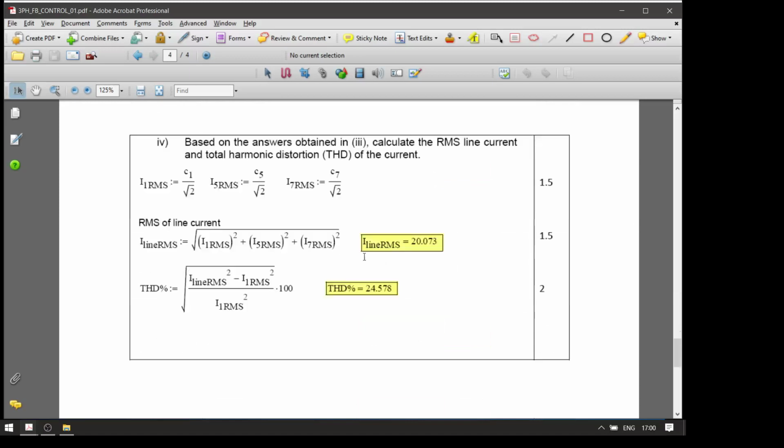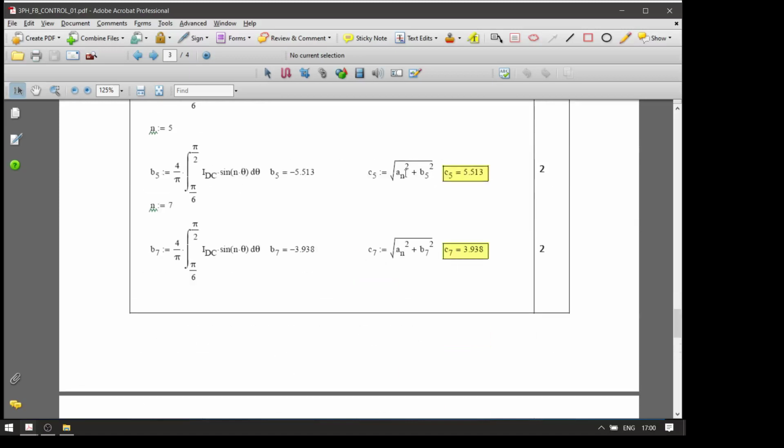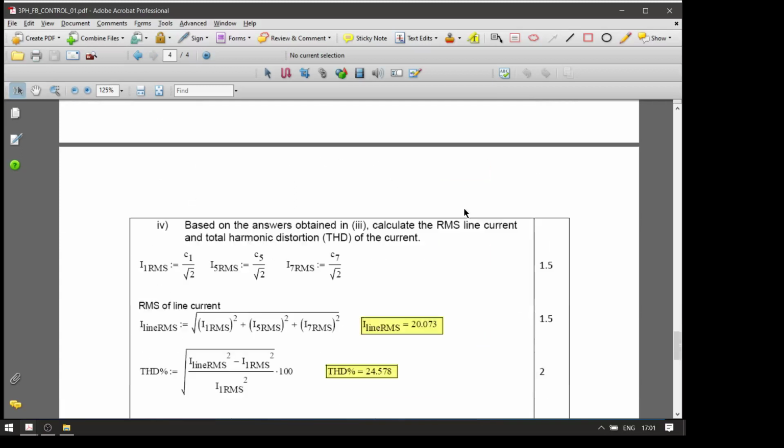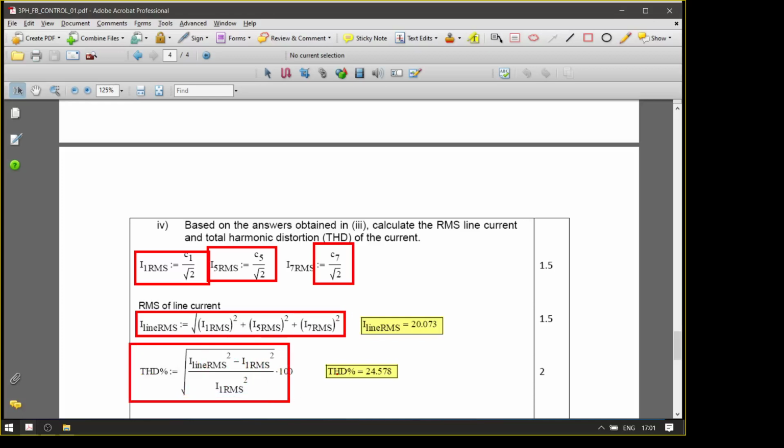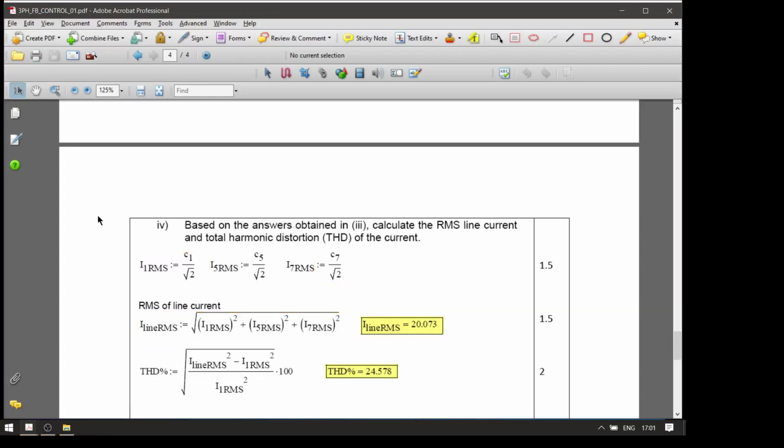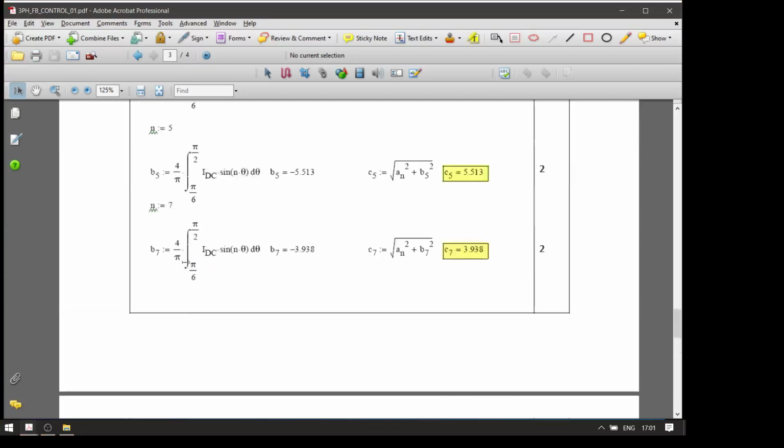Use the answer to get the results here. Whatever you found from this part 3, use that in part 4. So you get IRMS, IRMS, IRMS, and then get the I line current. And then from there, you get this DHD by using this equation, 2 to the power 578. So this is straightforward. Not straightforward, but compared to the first one, it's straightforward. But now you have to do the derivations.